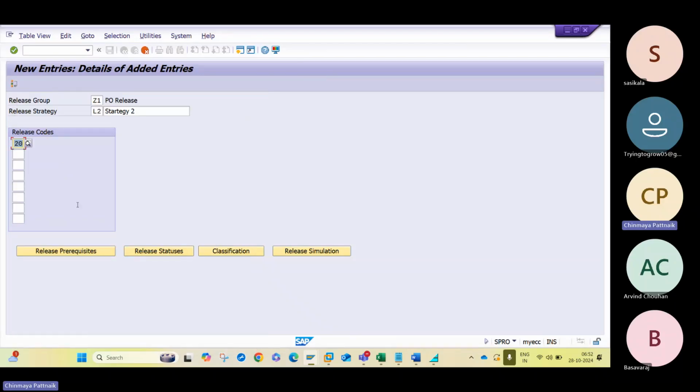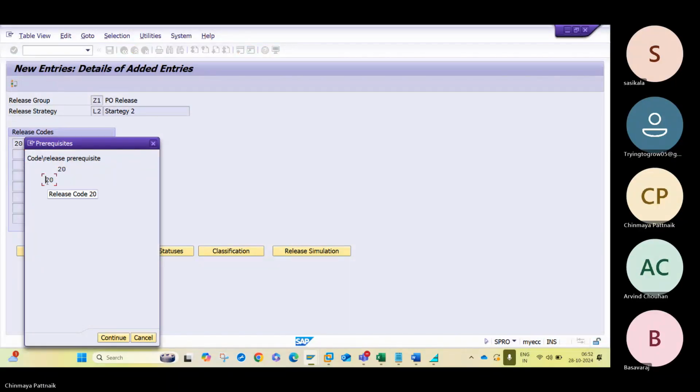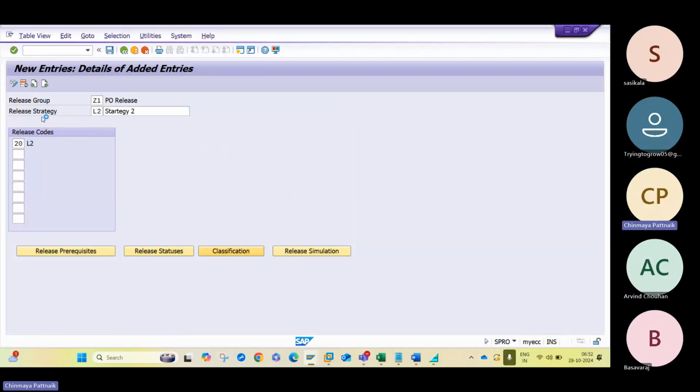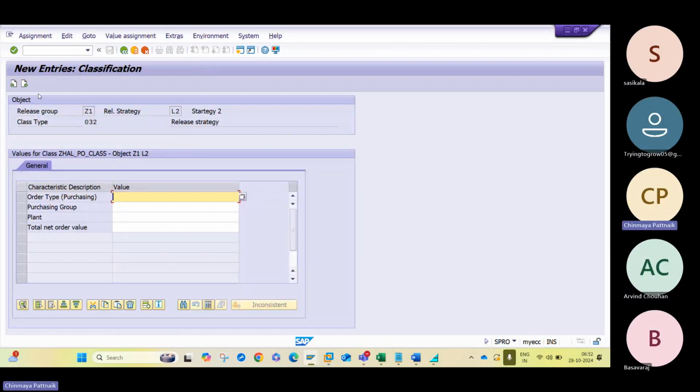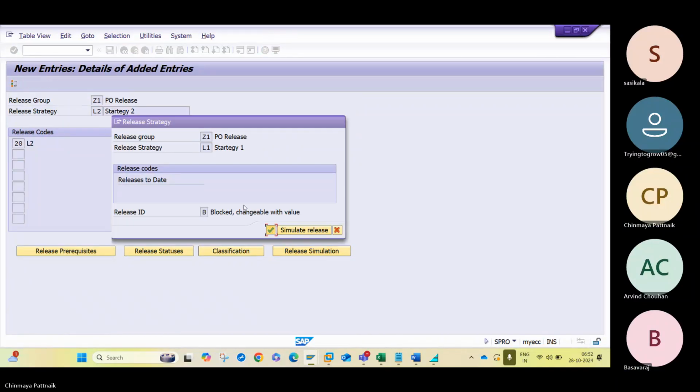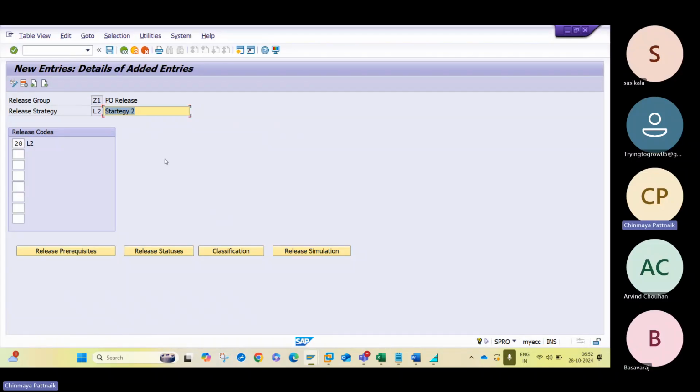Oh, 20, sorry. Prerequisites. Continue. Statuses. Okay. Classification: just click and go back, go further forward. Release simulation. Save it. This one is also done.